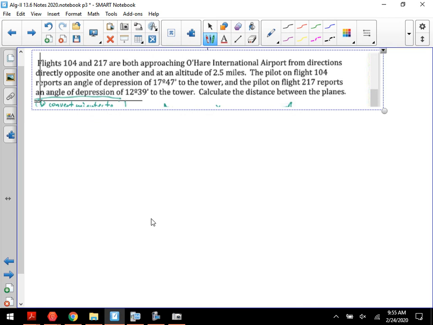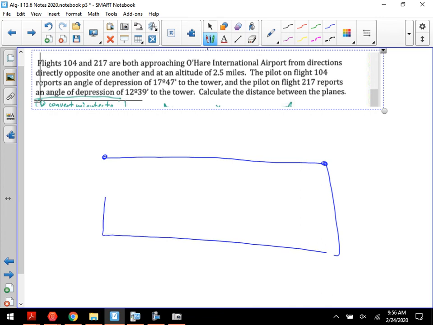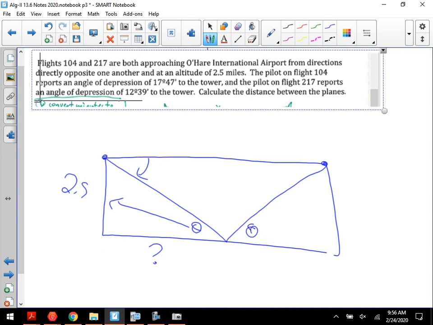When you have that, think of it this way: you've got your two distances here and here. It's basically created a rectangle. Angle of depression, angle of depression: the angle of depression is this piece, which means it's this piece looking back up. So this is your 2.5. You had to figure out this value here and this value here as well, then just add them together. That's all you had to do on that one. It wound up being tangent of those two angles. Remember the degrees and minutes are on the second angle button. You can push those in there.